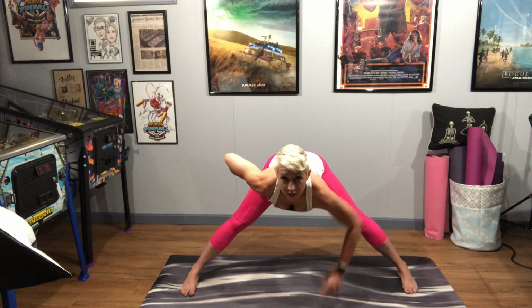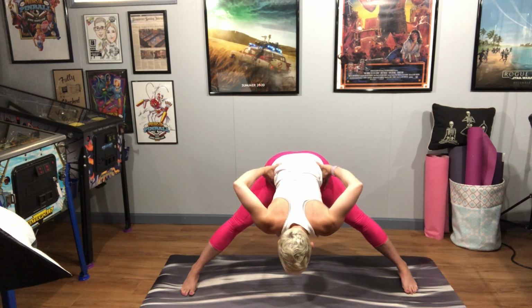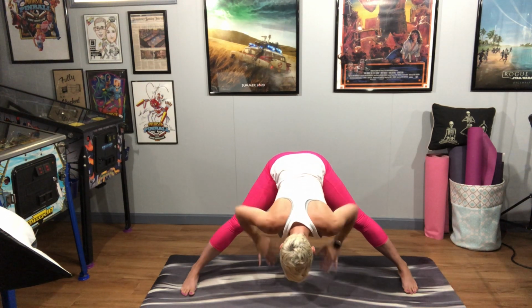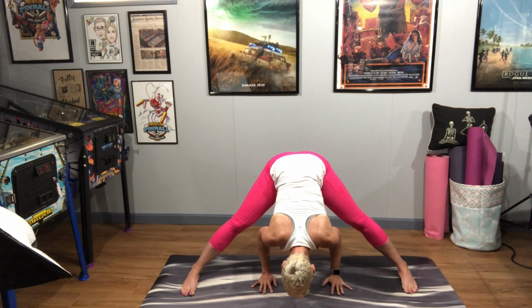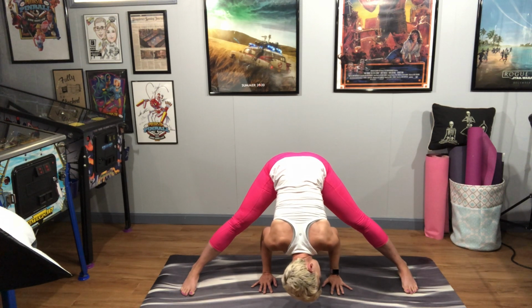Try to get that hinge from the top of our legs. Even taking our hands to our waist may even help our brains to kind of visualize where we want that hinge to be so that we can keep our head, neck, and spine in alignment here. Hands can be on the mat here, securing our balance. Feel like we're trying to send that tailbone up towards the ceiling, really lengthening out the whole back side of our legs here.